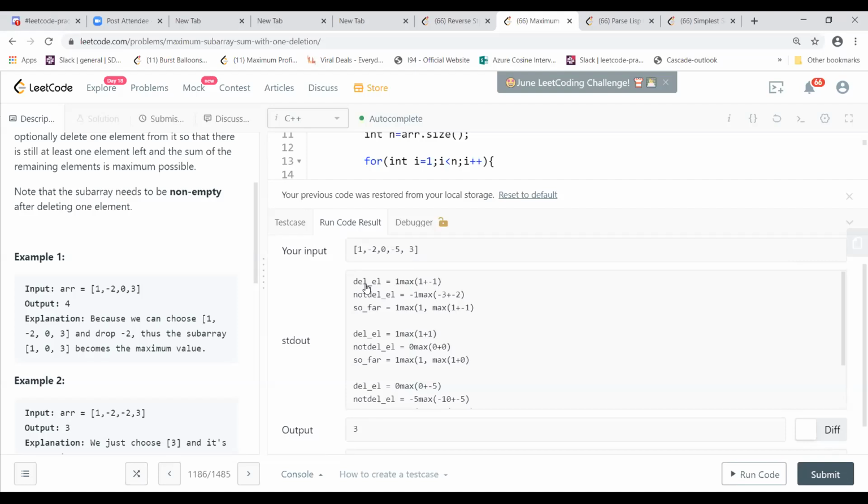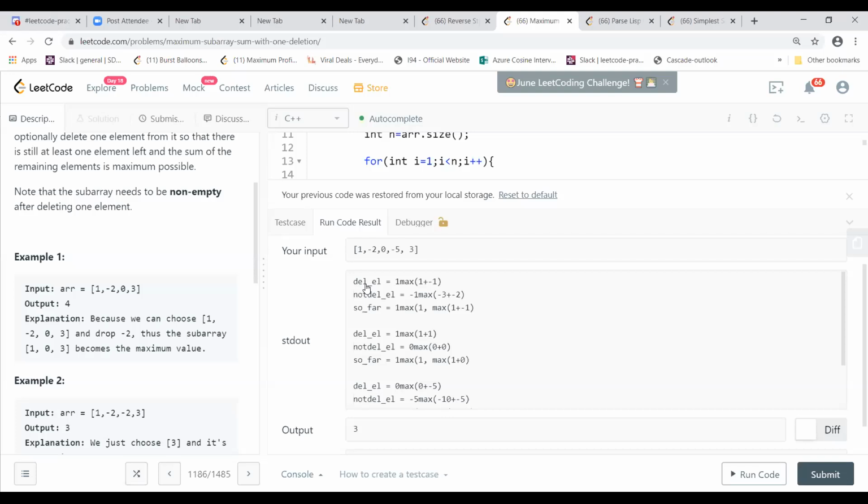I'm thinking whether I should exclude the current element. If I exclude the current element, I have to compare with the previous not delete one. So not delete is 1, plus I'm adding delete element with the current element because I want to consider the current element. So my delete element value will be 1.